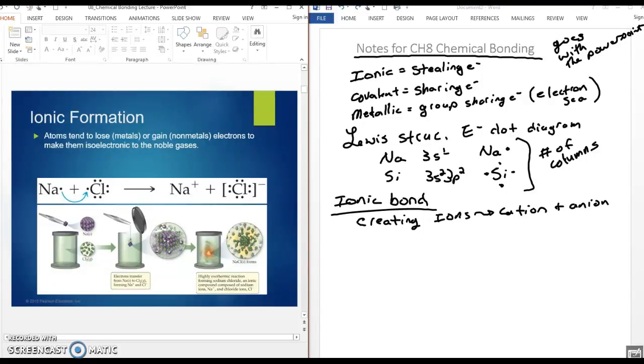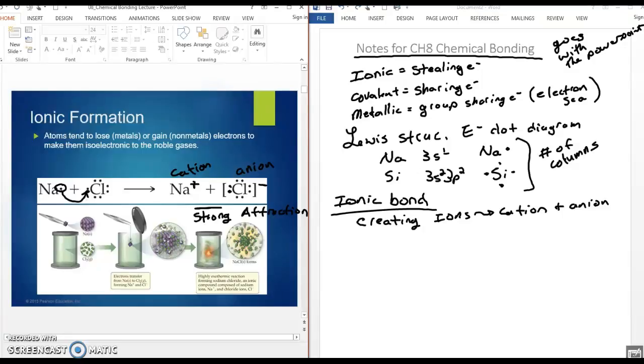How does it do that? Well, as we notice on our electron dot diagrams over here, the electron is stolen by the chlorine, and we end up having 2 electrons over here. Also, the number of protons creating a minus charge and a plus charge. Here's our cation, and here's our anion. So we created 2 ions. We stole an electron from one to another. This is a very strong bond. More specifically, it's a strong attraction between a positive and negative, just the same way as negative and positive magnets.